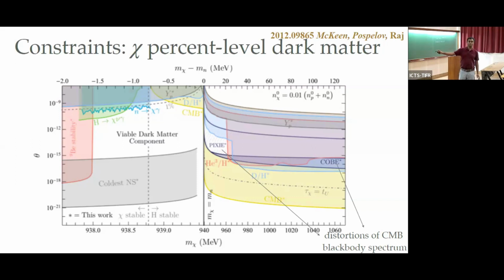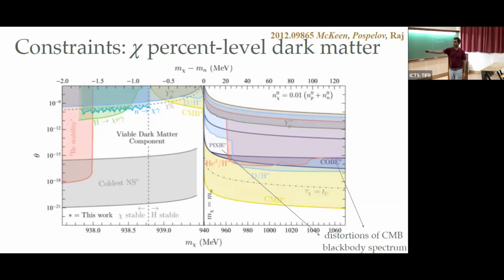To go a little slow, these limits basically come from considerations of cosmology and heating of neutron stars and other things, and you get this as the limit. Over here, where the dark neutron is heavier than the neutron, it can decay to the neutron. So it looks like it need not be the dark matter, except if I satisfy the bounds on dark matter decay, that is, if my dark neutron decay lifetime is larger than 10 power 25 seconds, then it can be the dark matter. That is what I'm showing here. Anything below this yellow line could be the dark matter. In that case, there is almost no limit to how heavy it could be.